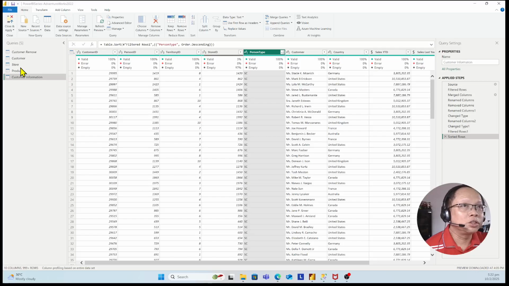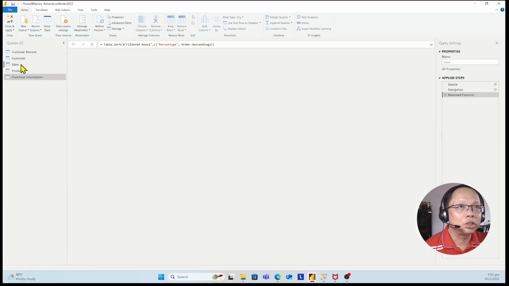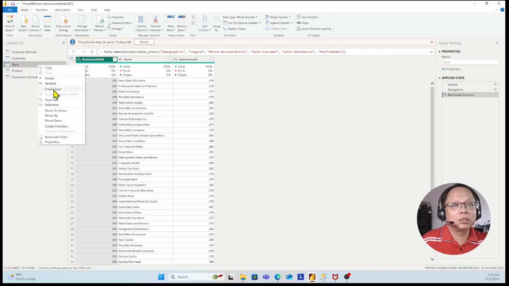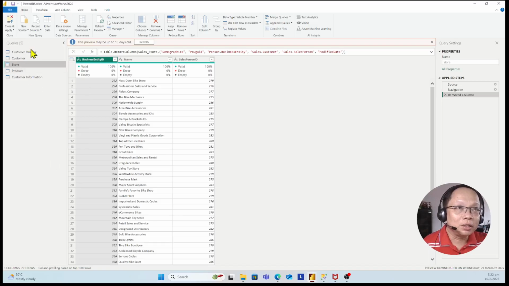For my earlier version of the store, let me check this. It's italic mainly because I've disabled Enable Load. By default, when it loads into this pane, it will be enable load, but I'll do that later.